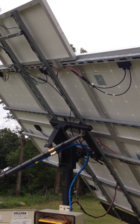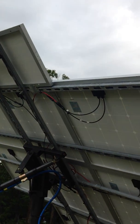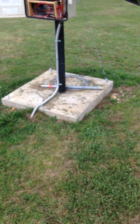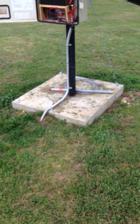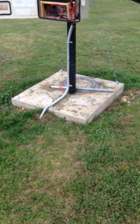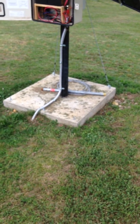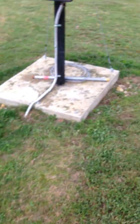We've been through several storms and this thing hasn't moved an inch. Pretty good concrete base — about 20 bags of concrete, so I'm pretty sure it ain't going nowhere. And then just running wire through the ground over to my barn for the charge controller and all that stuff.